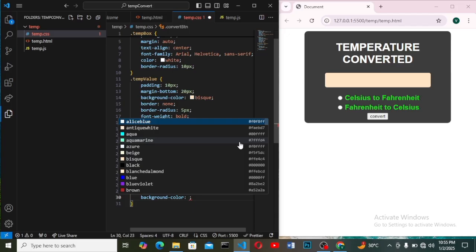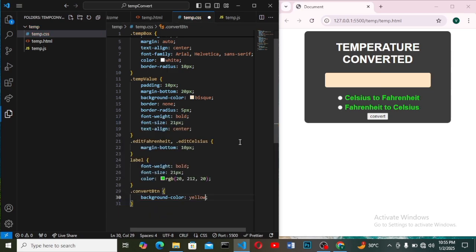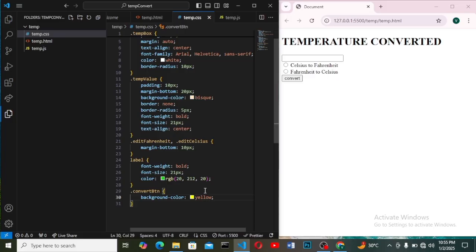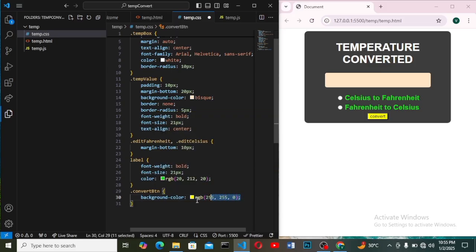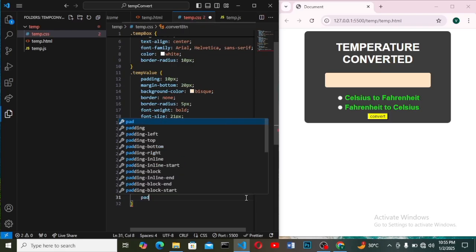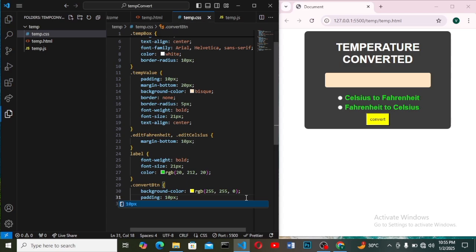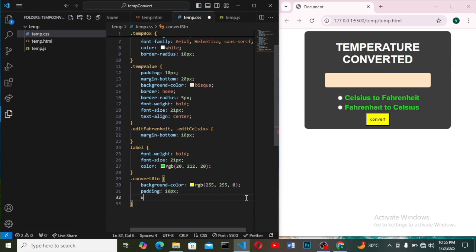For the color, let me use yellow. Let's see how it comes out. Okay, I think this is fine. Let me change it to RGB values. Then let's add padding to it. Let's say 10 px. Let's see weight.